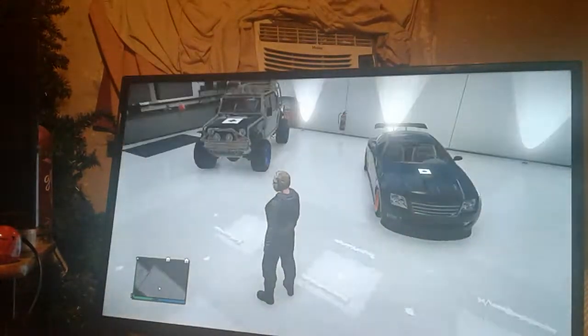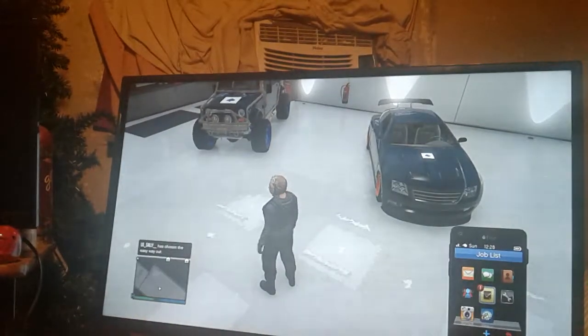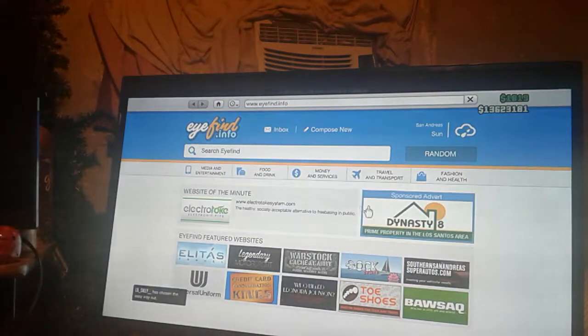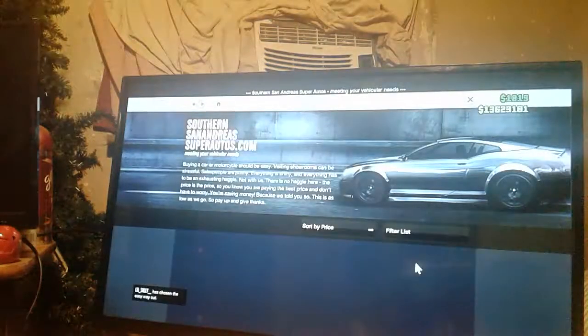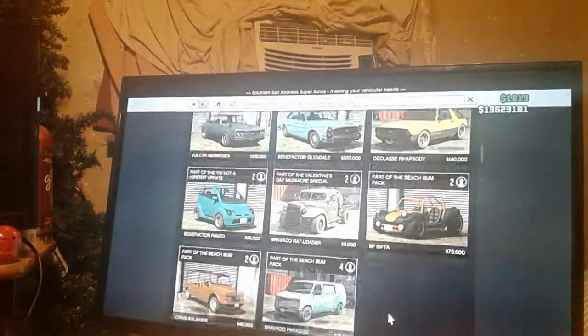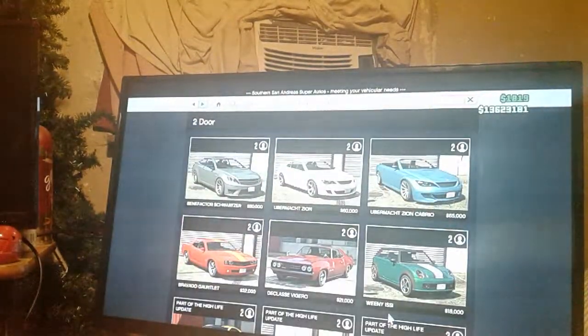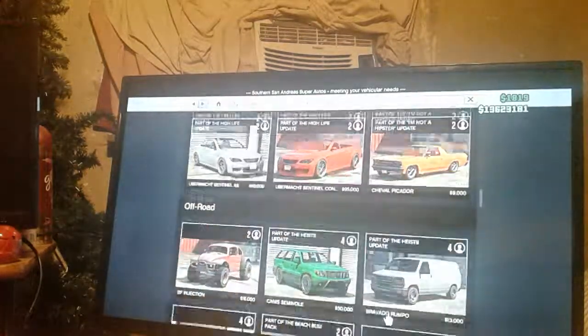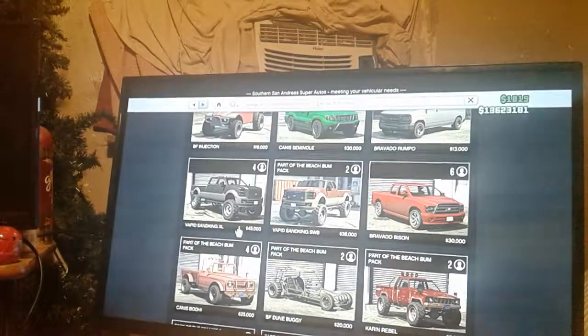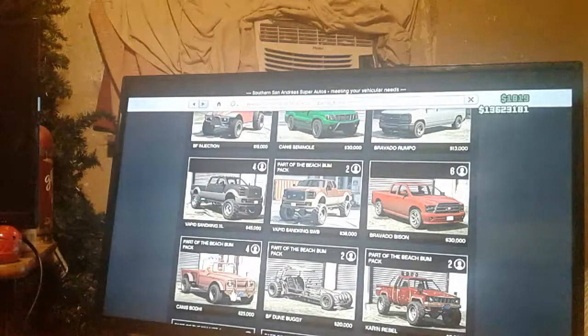And then we'll get to the other rare vehicle here in a minute. Alright, to this right here. If we go to this website here, southern San Andreas. This is a very rare vehicle here. You can find the Vapid Sand King XL. And believe it or not, you can actually sell that for pretty good money.